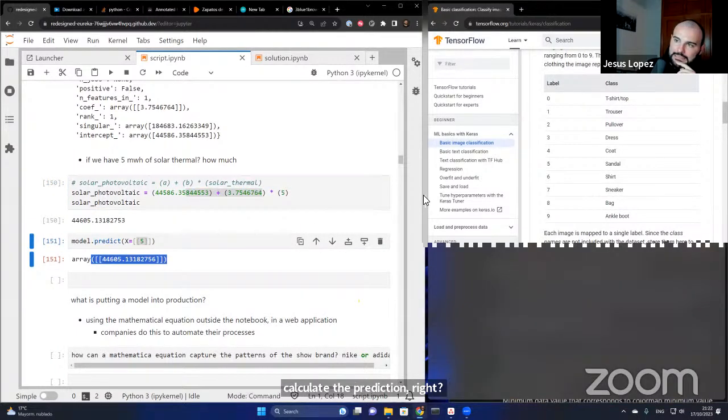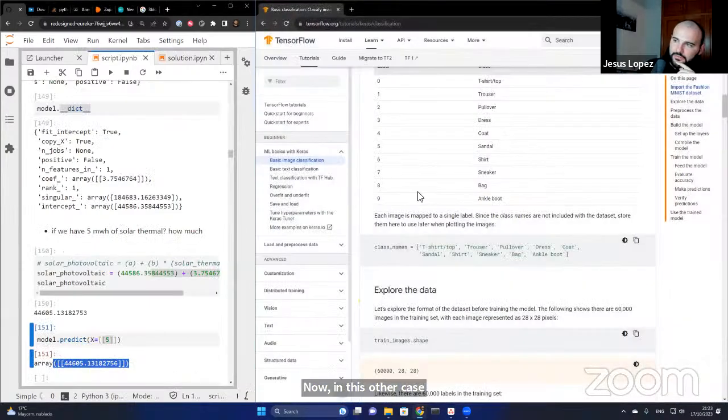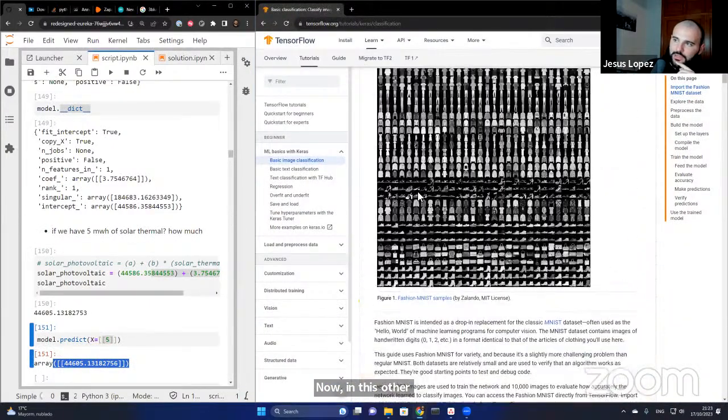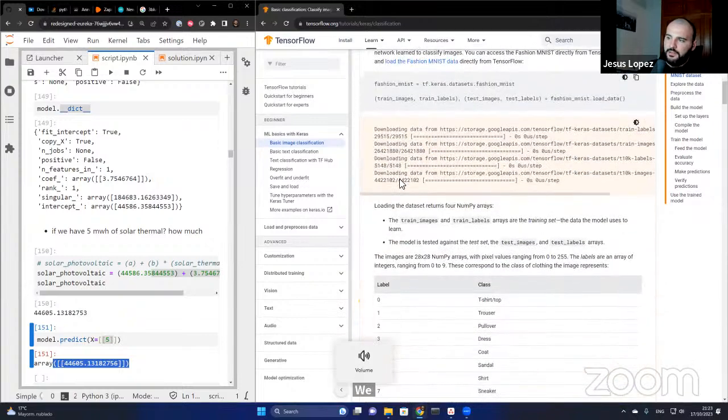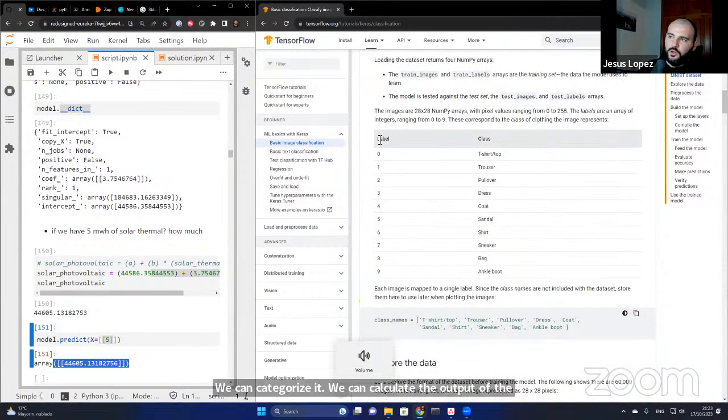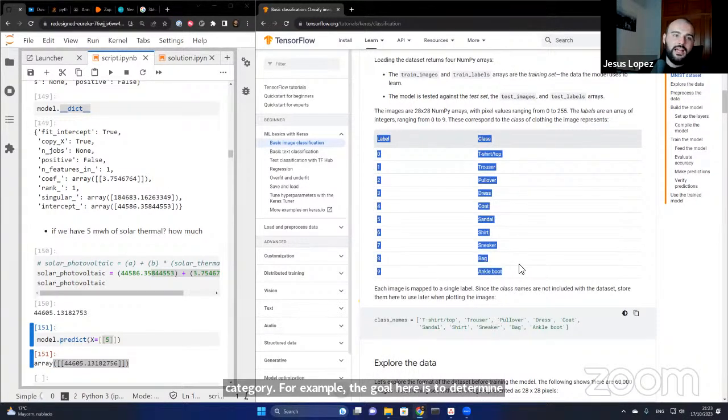Now, in this other case, how can we calculate a mathematical equation, the numbers, that given the pixels of the pictures, we can categorize it, we can calculate the output of the category. For example, the goal here is to determine which type of clothing we have on the picture.